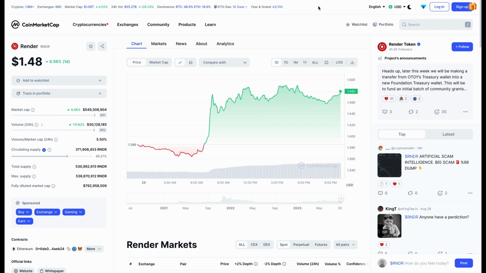Number six, balancing network usage. On the other hand, if fewer people use the network, the opposite occurs. This dynamic process encourages the network to achieve a balance between token burning and minting rewards, which helps maintain the health and equilibrium of the network.